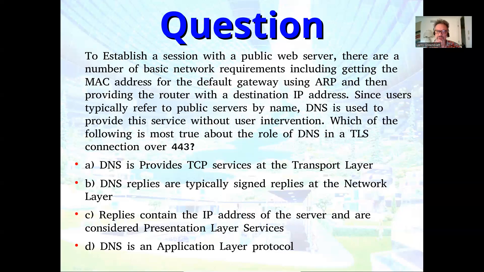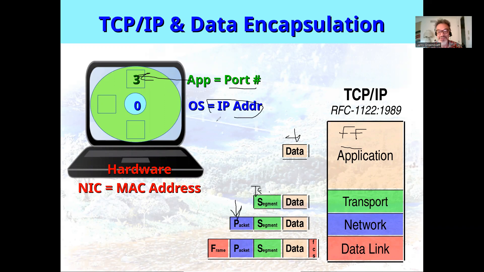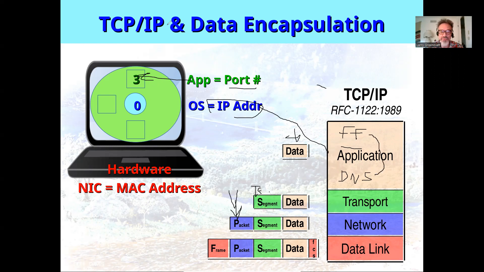Answer D: DNS is an application layer protocol. Let's see what's going on here. Please know that the internet runs on TCP/IP. Most applications — like a Firefox browser — take the data communicated back and forth, put it in a TCP header, like a little envelope, to port 443 from whatever port number the client picked. Then you need to get the IP address to write on the container — make sure this goes to the IP address of the destination. In the TCP/IP model, which goes back to the 80s, they added an underlying application — DNS — that Firefox or any application would use to provide that service. So you're getting the IP address from an application layer service.